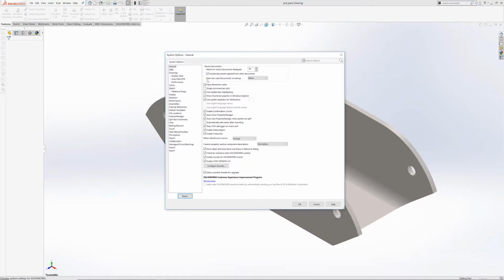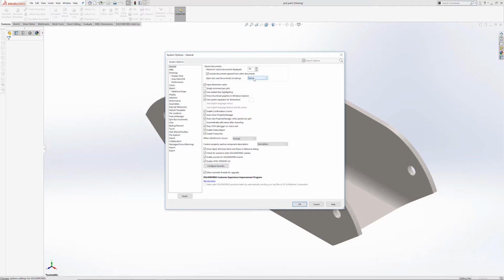And this is another really crazy tangent off of that. You notice that there's a little thing that says open last used document at startup. The default's set to never. You can set that to always. Now, why would you ever want that to set to always? Well, let's just say that you've been working on a design day in, day out for weeks on end, and you want that file to be the first thing you see every time you launch SOLIDWORKS. Well, there you go. There's the option that you want.